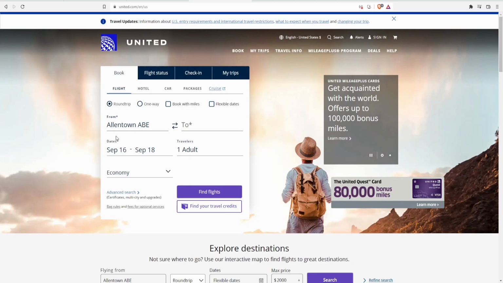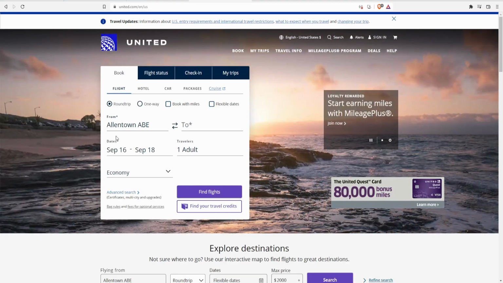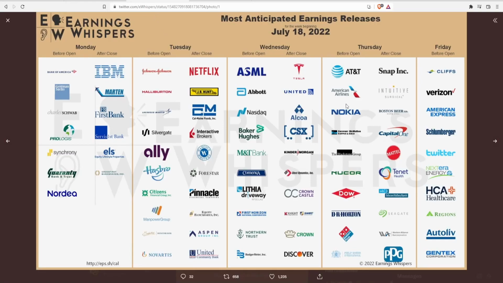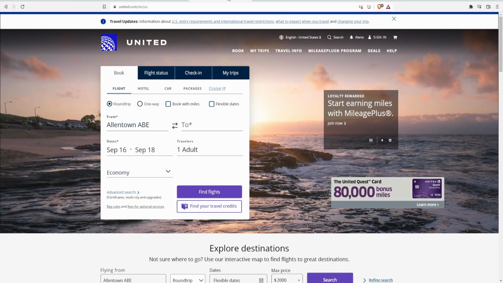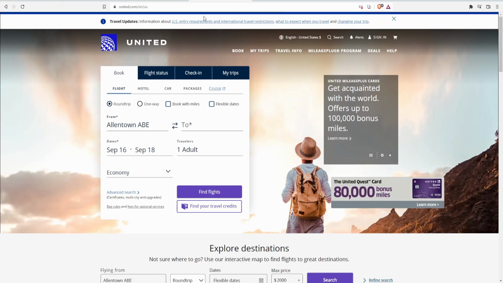We are going to be analyzing, guys, the company United Airlines. This is going to be an interesting one because, again, we all know what happened in 2020 and airlines got completely crushed, right? And seeing that their earnings are, of course, tomorrow, the same time as Tesla, after close, let's analyze this company, guys, and see what we can learn if maybe we would like to invest in this company at the current share price, looking at it through a fundamental lens. So with that said, let's get started with this analysis.